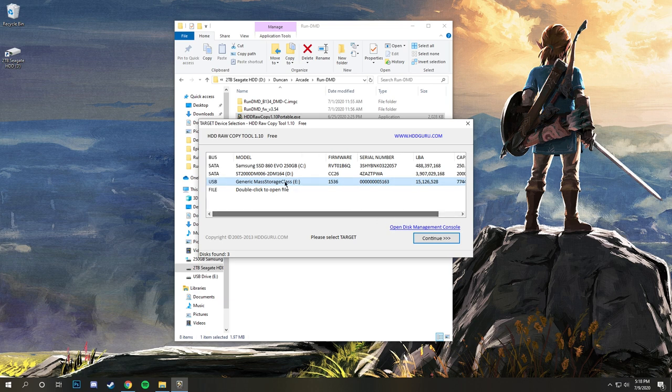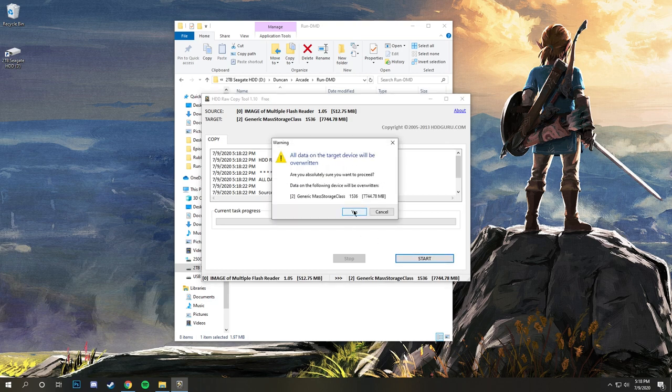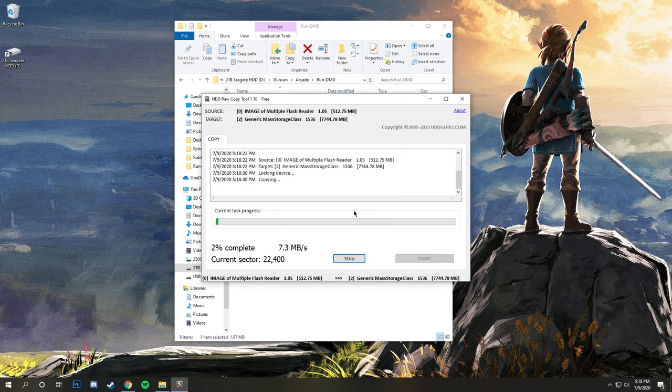This is our SD card, so this is our target. So we're copying from source to target. That's in E right here. And we are just going to go ahead and click start. And yes. And we're just going to let it do its thing.